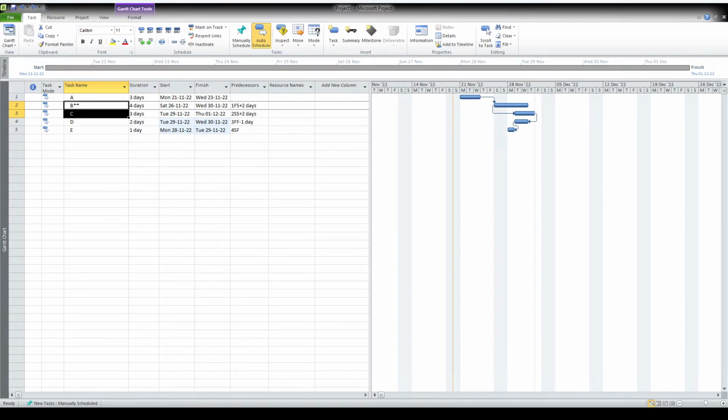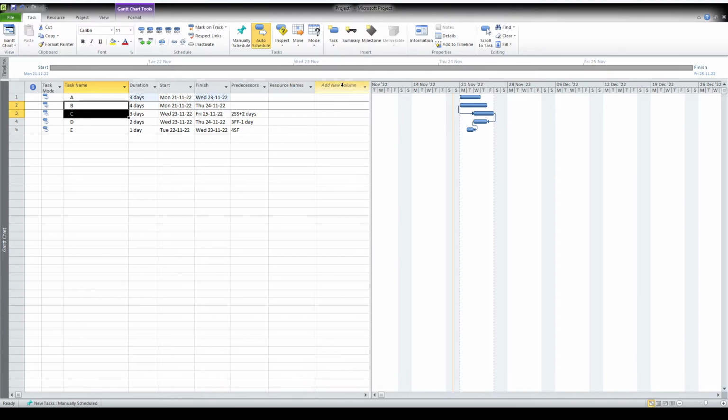You can do the indenting in this fashion. If you click this, this activity will be moved. So this way you can do the indent.